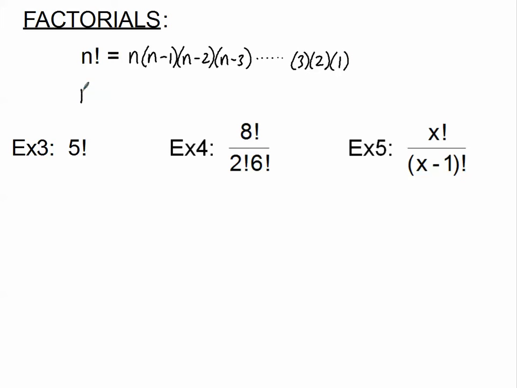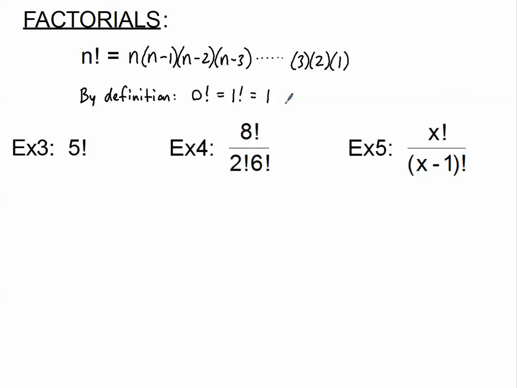Now, by definition, I have to define a few. Well, a couple, I guess. By definition, 0 factorial is the same thing as 1 factorial, which is equal to 1. Mathematicians had to define 0 factorial to be equal to something other than 0 because in our formulas, a lot of times 0 factorial will be in the denominator. So we had to just arbitrarily say, you know what, we're going to make that equal to 1.